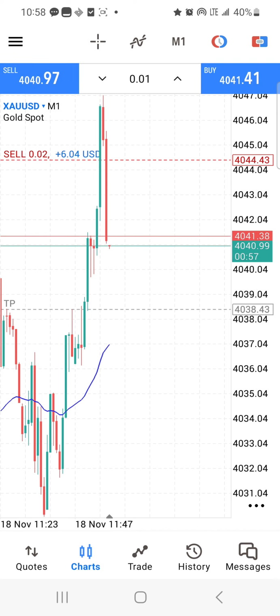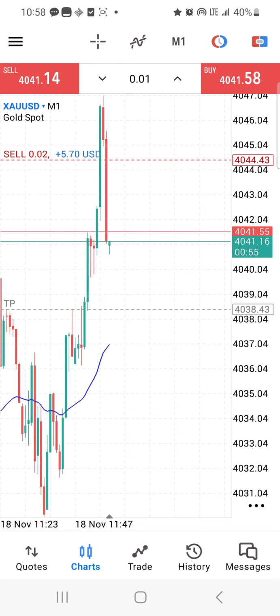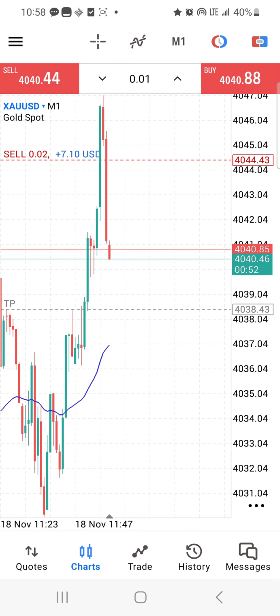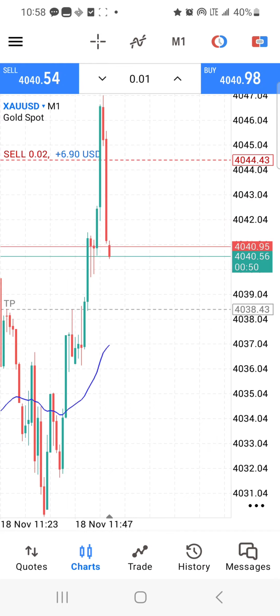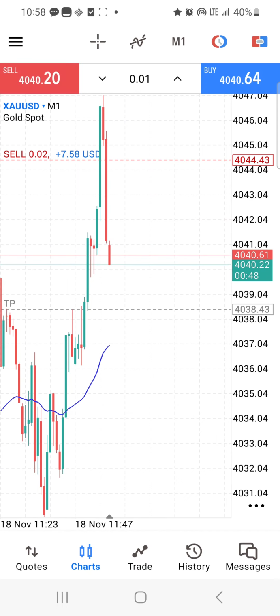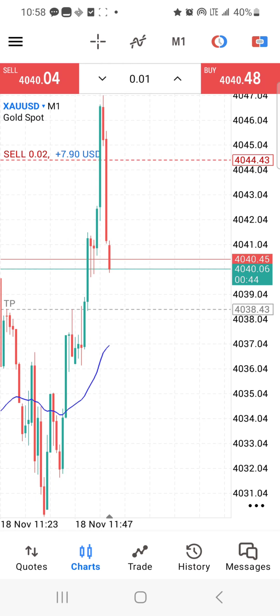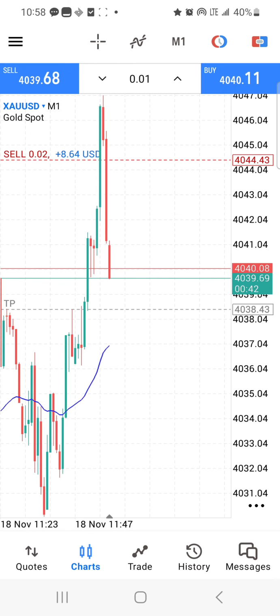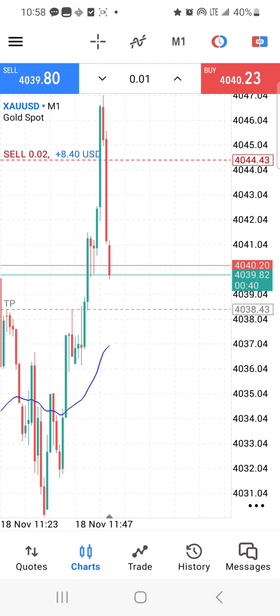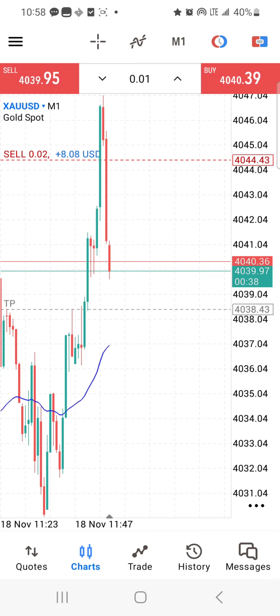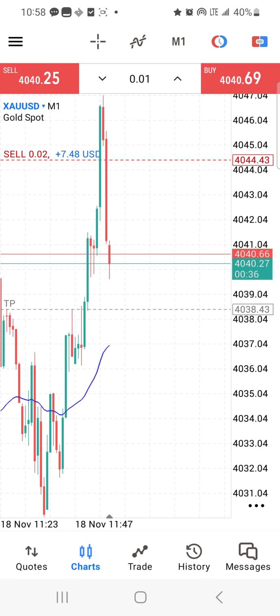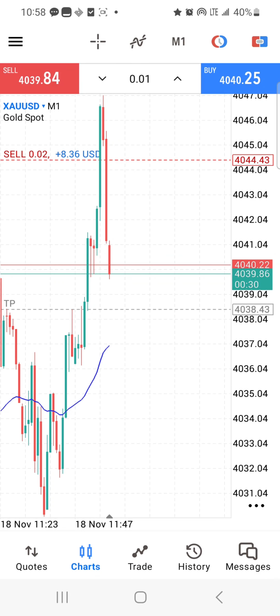Some of us would be like, why didn't we take the profit in the last one and all of those things? Well, we did not close the trade because, like I said, sometimes you need to allow the take profit to do its job. No matter what, you need to stick to the rules. Because if not, while you're trading without rules, you're going to make a lot of mistakes. And you don't have to attach emotions here. So you stick to the rules, you trade, and then you always make consistent profit.